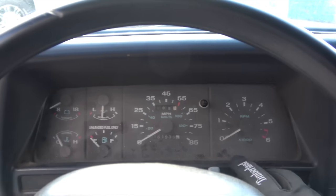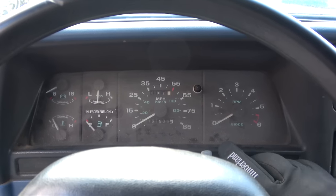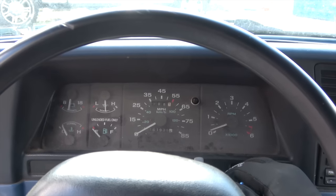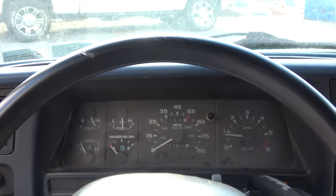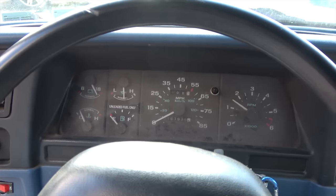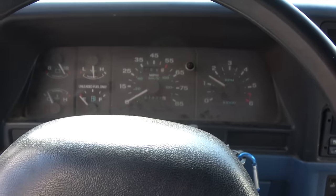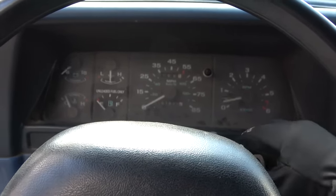She starts up, but then she's fighting right away. Come on, man. If any truck can do this, it's you, Danger Ranger. Come on. Gas pedal is mashed. She's making all kinds of noises. Oh, come on. I'm wondering if it's not enough. She was so empty that a gallon is not enough.